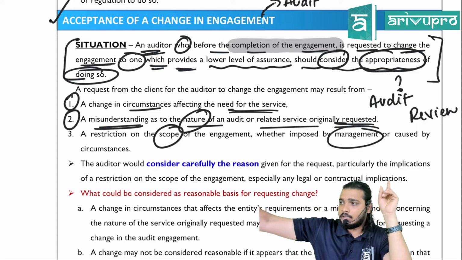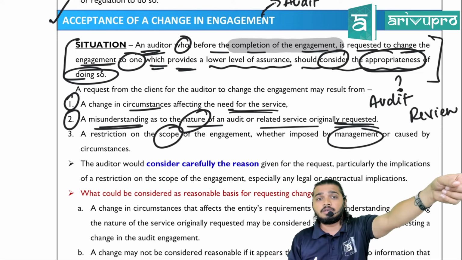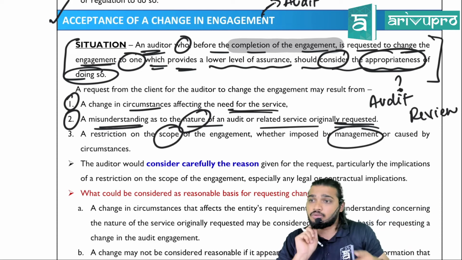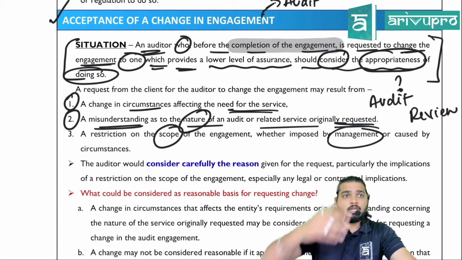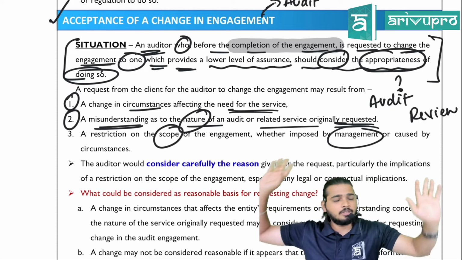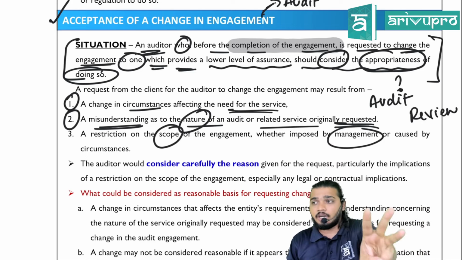Yes, they are telling, they have understood review. You are doing audit. You have to change now. Are you getting my point? Imagine I am going to a crash course and I am teaching regular there. Now they tell, sir, I thought you are teaching crash course, sir. Teach crash course, sir. No, I accepted regular. I will do regular only. Now audit they have given only 3 days. What regular will I do?